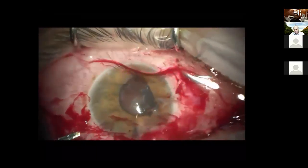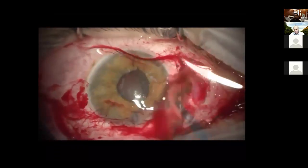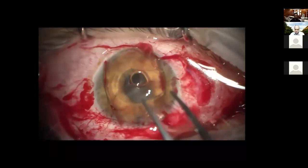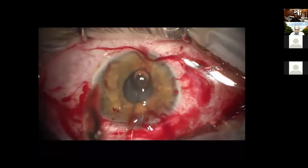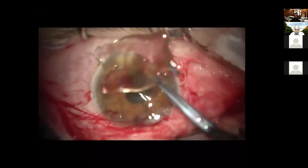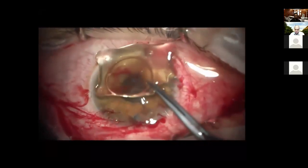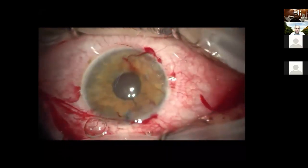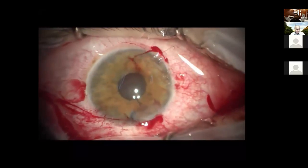And as you can see here, it's being pulled out through the same incision. I'm showing the lens here. Part of it is torn, of course, due to the previous cut. And the whole lens came out through this small incision. And this will allow me to perform my regular phacoemulsification safely. There is a peripheral iridectomy that was made here because of the previous surgery.